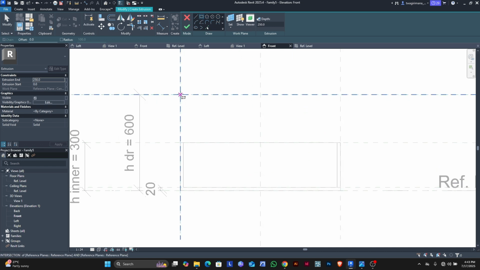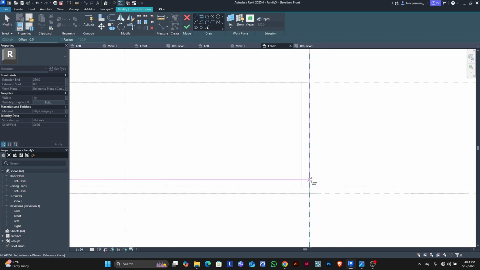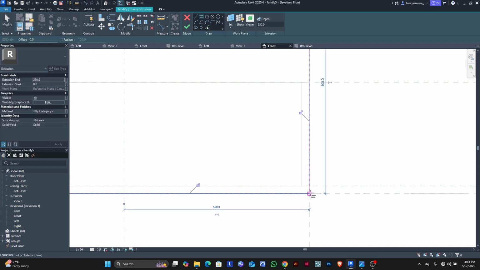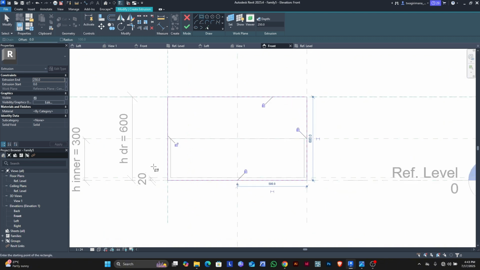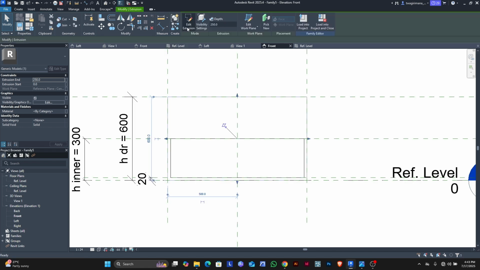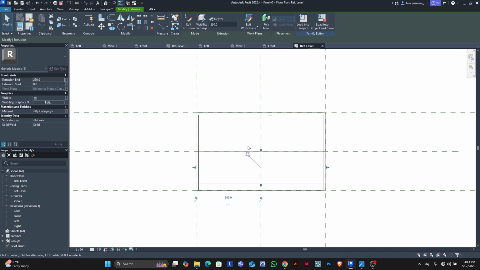So let's offset it by, okay, no need of offsetting. I think having it this way will look nice. Then lock it and lock it, then hit finish, go back to the ref level.